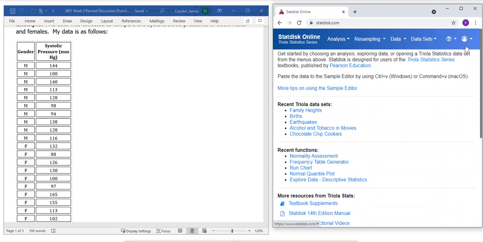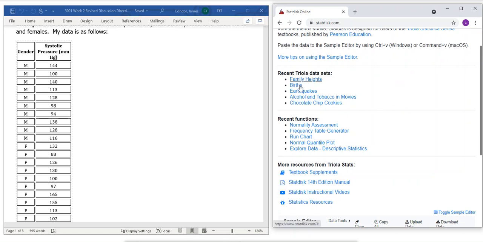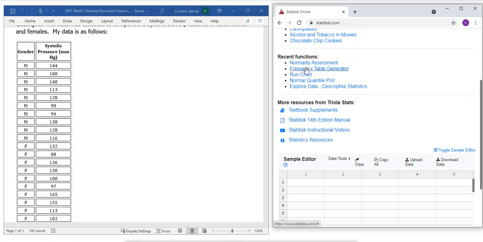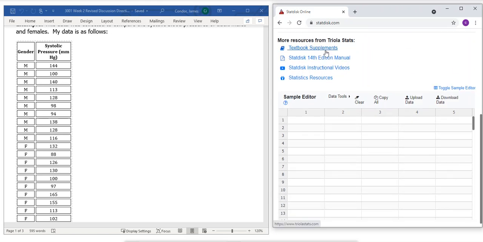Just a couple comments on here. We're able to use this because one of the books has Triola, an author, as part of the writing. And over here on the left, you'll see these are some data sets that were used, and some of the recent functions that were used. But I wanted you to get on here and notice that there's a StatDisk manual that we're going to update, working on that too throughout the course, but it's the StatDisk 13 version, and now they have a StatDisk 14 edition manual that does work with the online version. So if you get stuck on something and you're looking for some quick help, there are instructional videos on how to use it, but there's also this manual that you can go into.